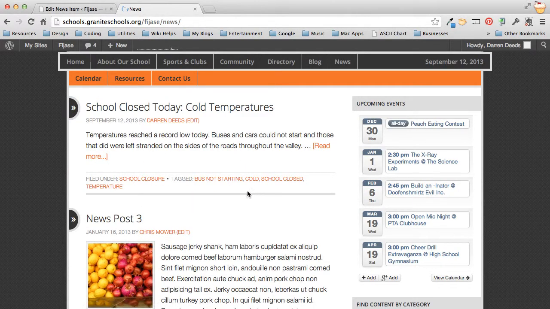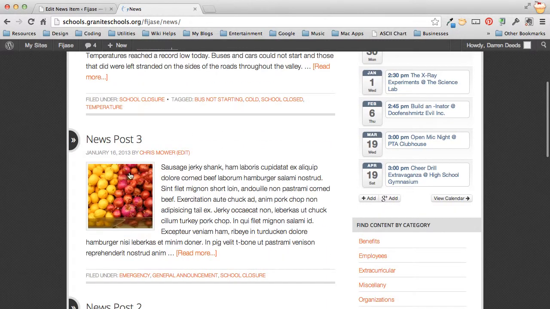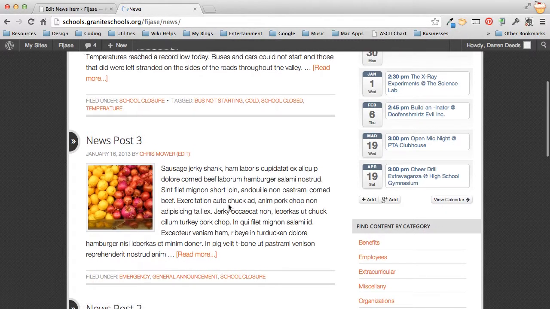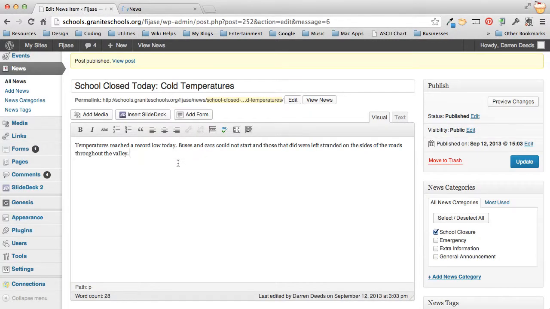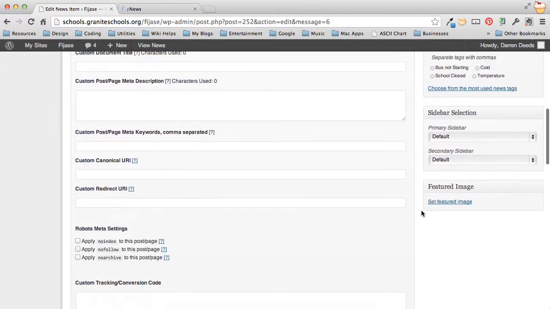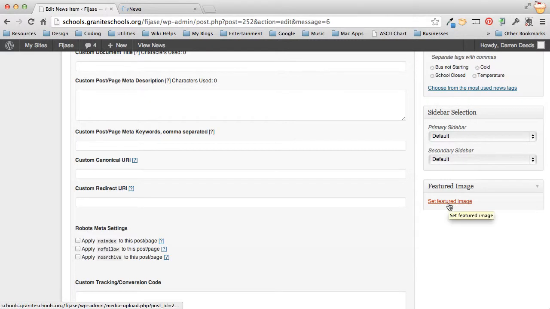Now notice that there is a difference here. This one does not have a picture associated with it, whereas this one does. If you remember back from the posts tutorial, this spot right here is called the featured image. You can add something to the featured image spot rather easily. Now I would typically recommend leaving your images out of this news body area, and I will explain why that's the case in just a little bit here. But you can always come down here and assign a featured image, just so you have a little bit more eye candy on your website.